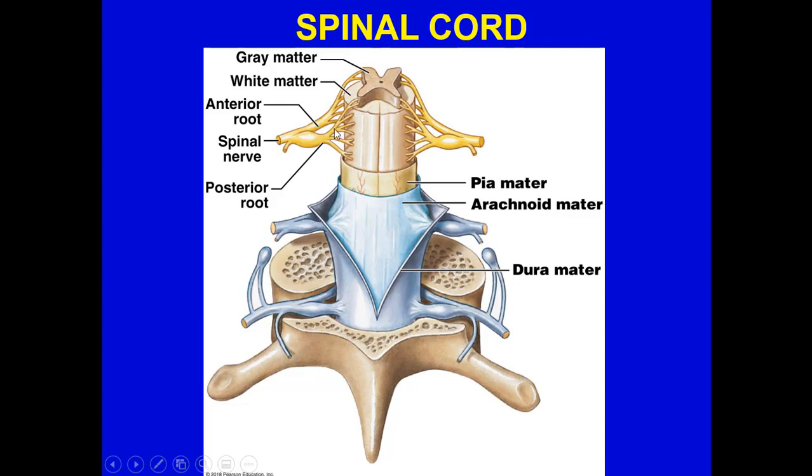Okay? So you have the anterior root that comes up, feeds information in on sensory. You have the spinal nerve. This is the posterior root. Excuse me, I have to correct myself here, because if you see this bump here, this is a ganglia. So what they did was they turned this around. So this would be the dorsal root. This would be the anterior root. So motor information would come out here. Sensory information would go in here. Notice that you have that deep fissure here.